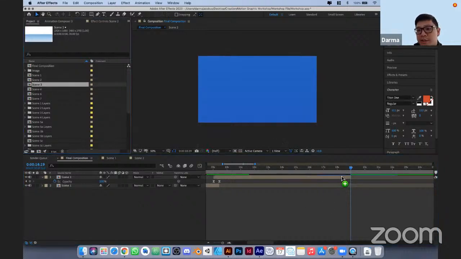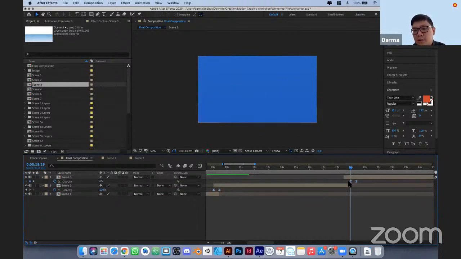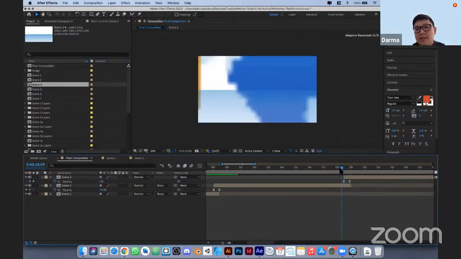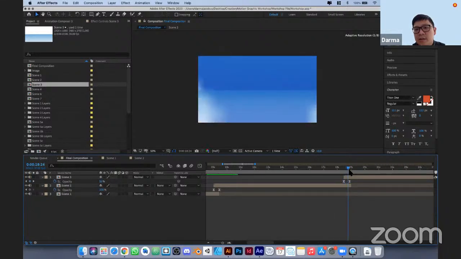And you just put the scene 3 like this, overlapping it again, make it the same thing like this one, and just add the opacity. So I will just copy paste this one and paste it in here. Rearrange this one until you have something like this. So when this one is, you will have something like that.